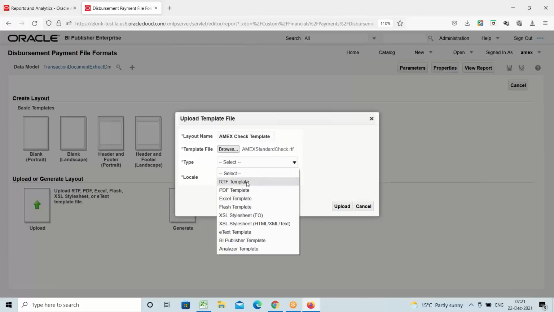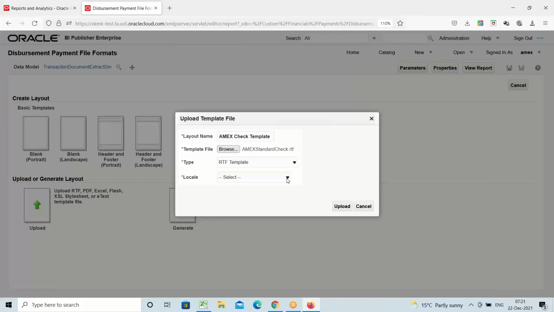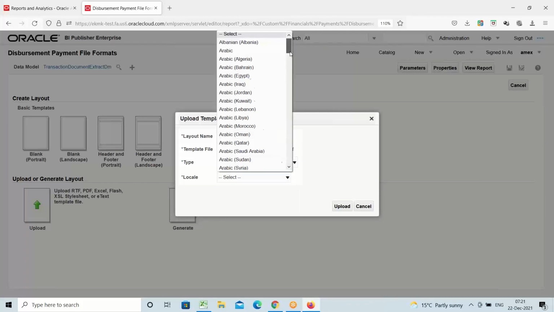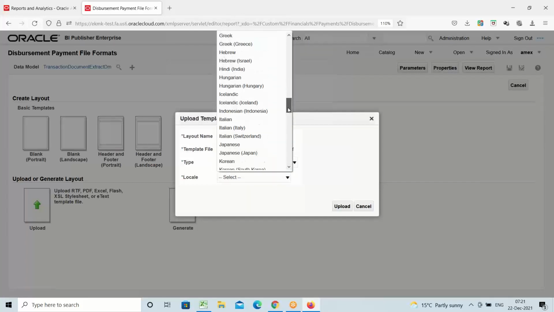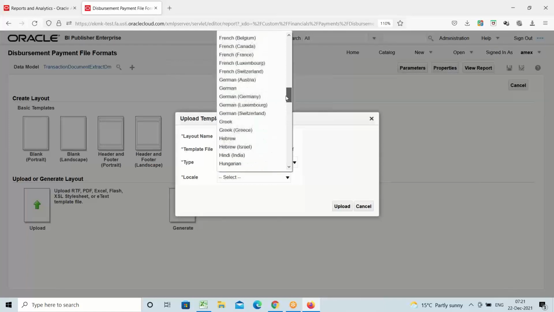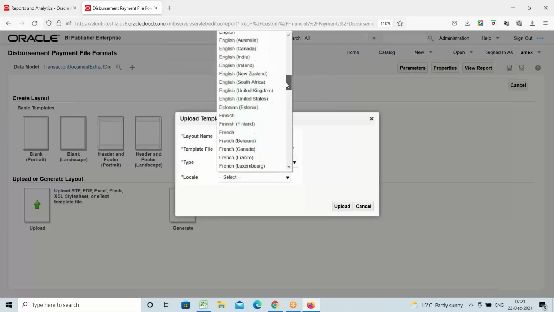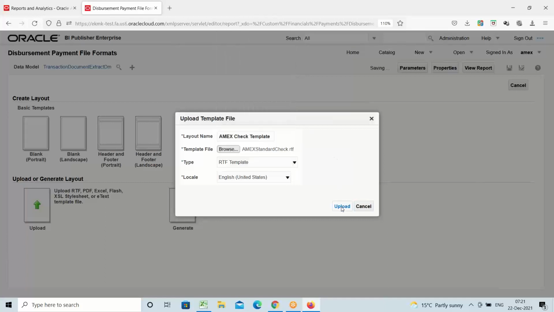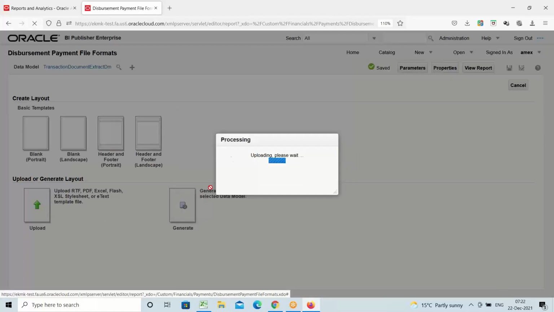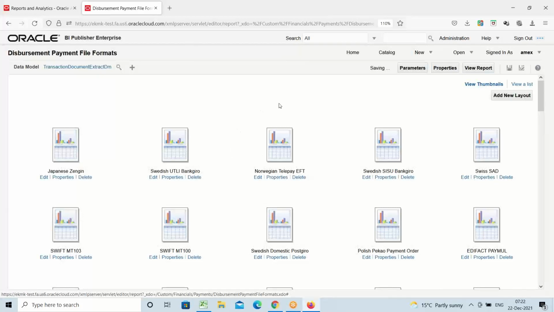The type is RTF template. Select the language and say upload. The template modified by the technical team is the template we are uploading.